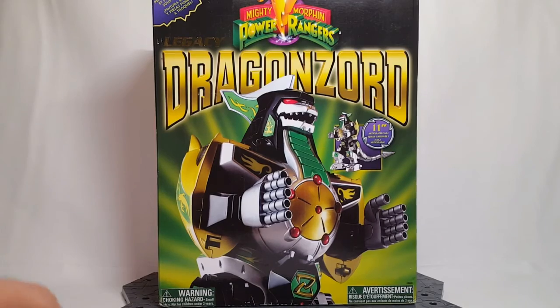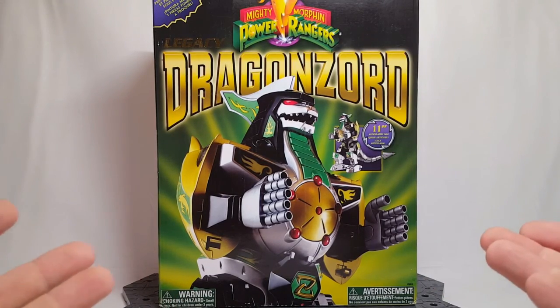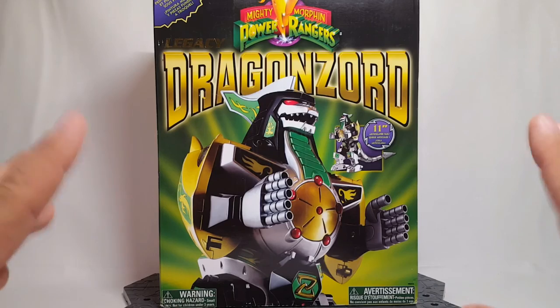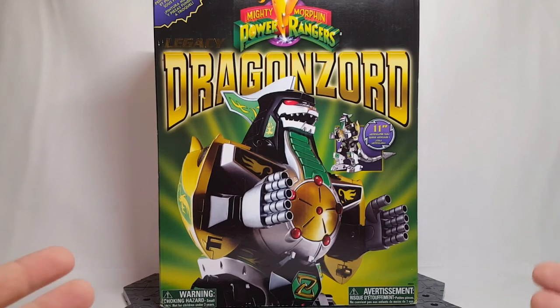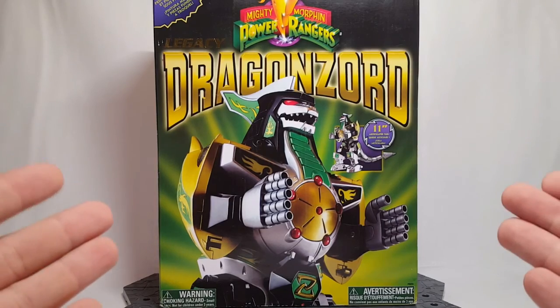But as with seemingly all of these Green Ranger items that I've got, this is on loan to me from a good friend of mine. I was going to buy it from him. Things sadly did not work out that way, but I am, of course, allowed to review it because he knows how much I love this thing.